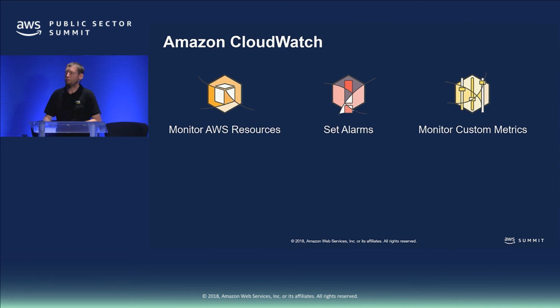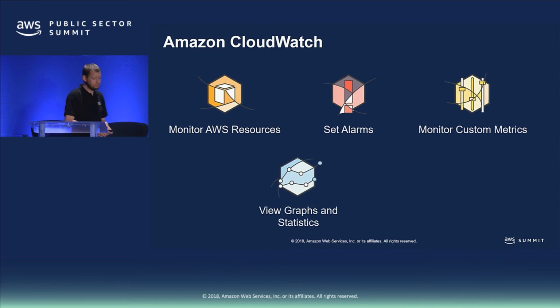What we also do is allow you to define custom metrics. So quite often, your application might not scale based purely on CPU capability. It might be on the number of concurrent users, or it might be on the amount of RAM used within a particular piece of application code. What we allow you to do is inject those custom metrics into CloudWatch and then set alarms on those. So you can start reacting not just to standard metrics that we monitor, but any metrics that you can provide the data for.